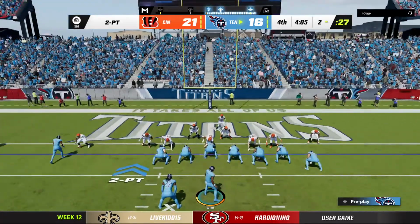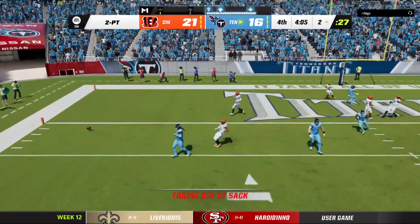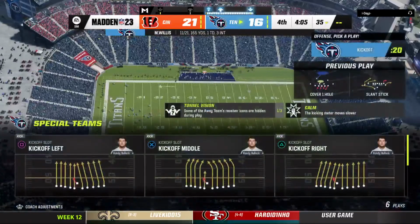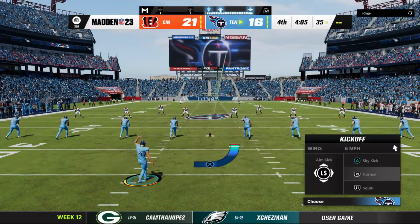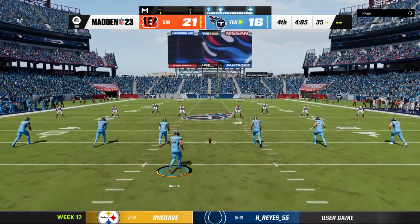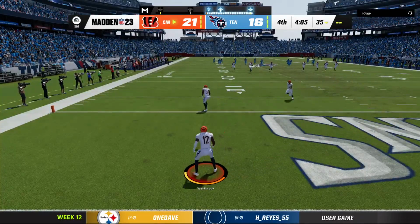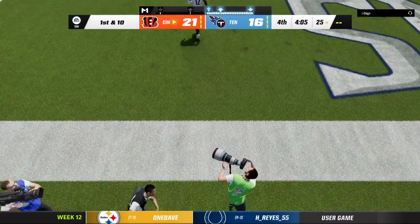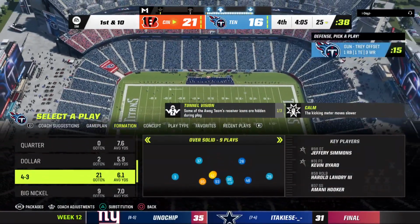19 tight. 19 tight. Willis will try and throw for this. And he'll be hit as he releases it, and that'll fall incomplete. So they throw the pick six. They'll get another shot at it now as this one's in the air. And they will not get a chance to return this one as it's through the end zone for a touchback.